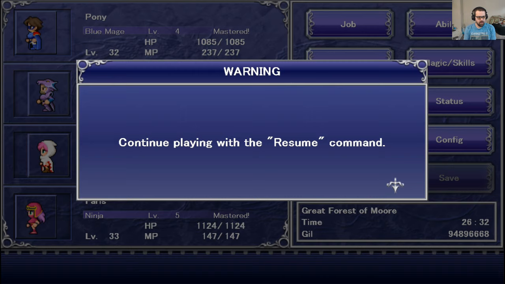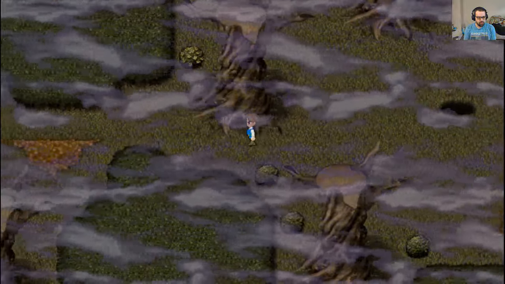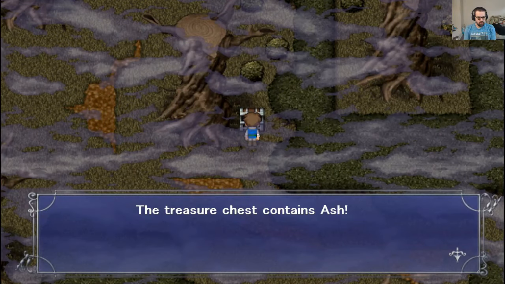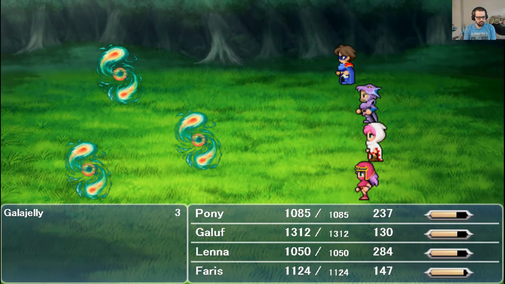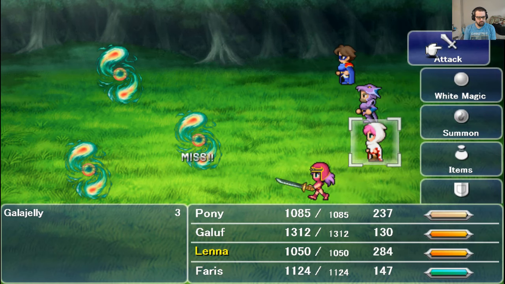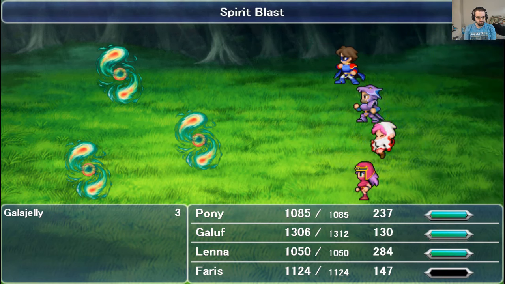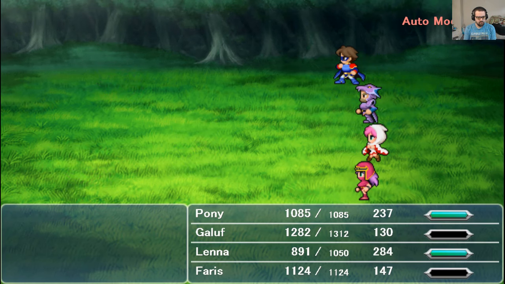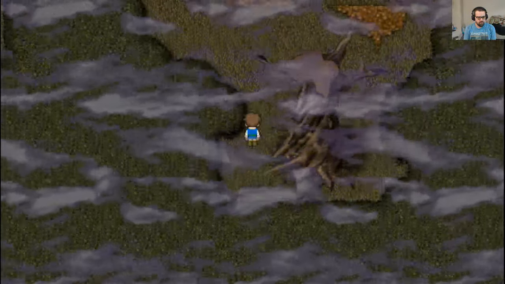Alright, quick save. Resume. Alright, moving out. Contains ash. That's weird. But okay. Oh, you know what I should have done? I should have done multi-attack, but whatever. Stop hitting me with this bear blast. Nothing down here.